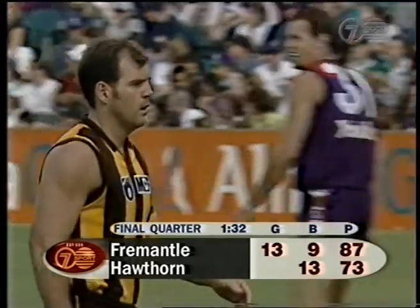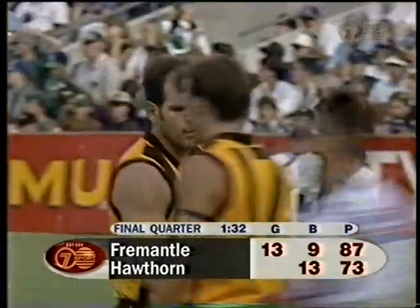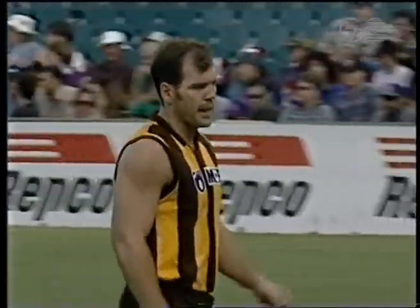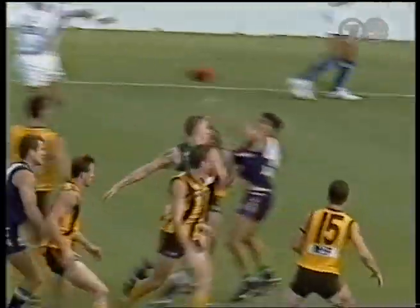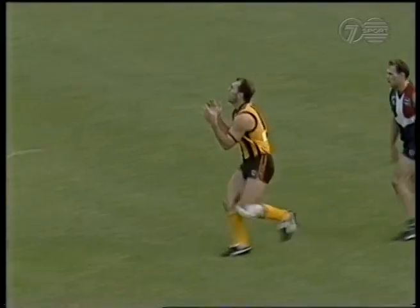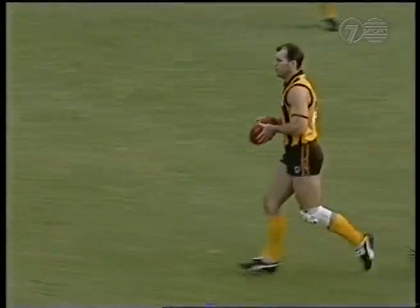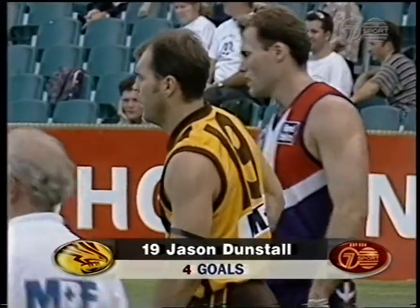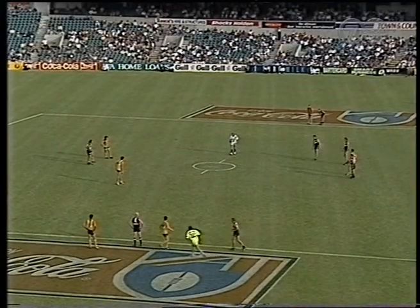And that's a commendable effort, really, given the circumstances that, as Pete mentioned, Dunstall just his second game after that reconstruction, and he's certainly a player that's hard to stop. O'Reilly has done a terrific job all day, and it's been aided by the ability of the players up the field just to reduce the number of opportunities coming forward. 4 goals on average per game. Any full forward would be happy with that.